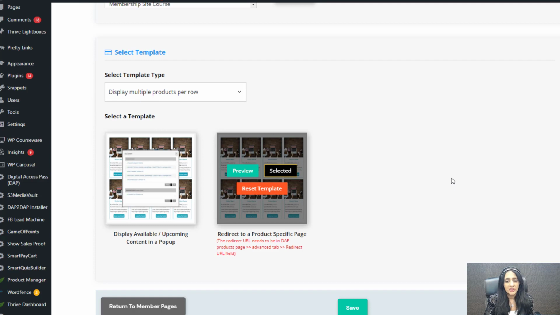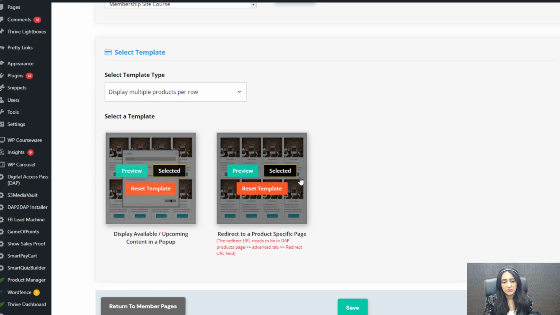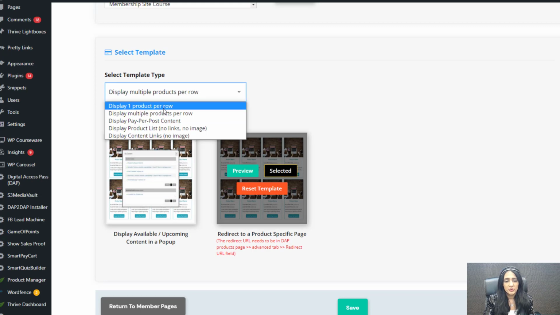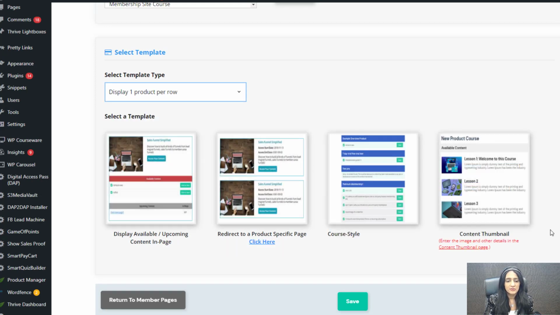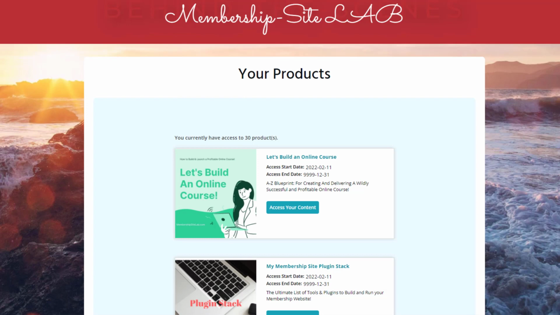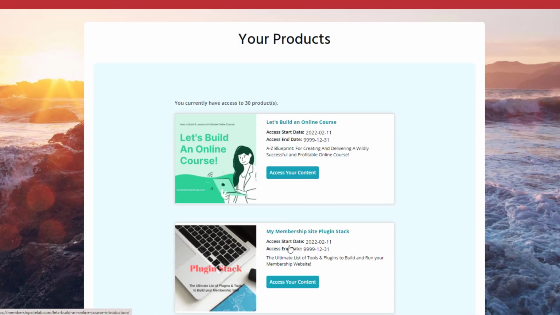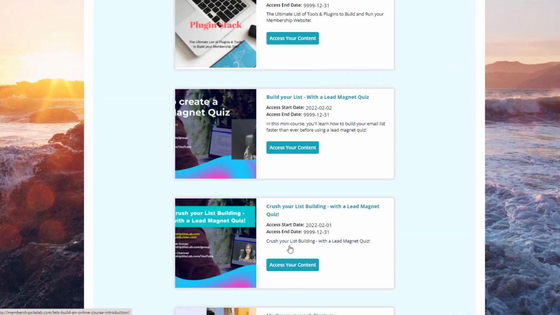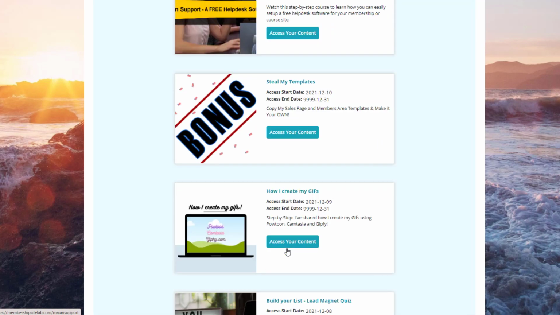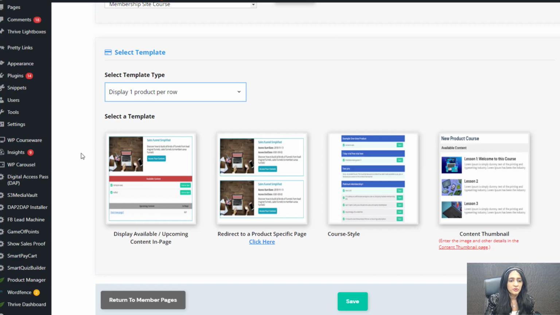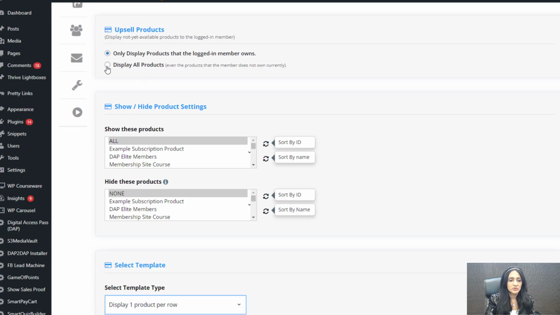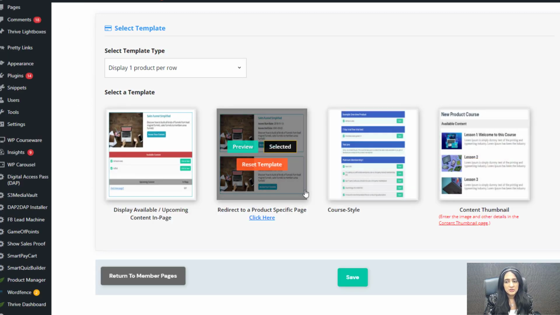There are several My Content templates. So if you want to display multiple products in each row, you can select this template. If you want to display one product in each row, there are several options where one product will be displayed. Now, these are the products that the logged in members have. So when they log in, you can send them to this page so they can find all the products, all the services they have from you. And also the ones they don't have will be grayed out if you want. And for that, you can say, I want to display all the products, even the ones that they don't have, but you can hide certain products using this setting. And what template you use is up to you.